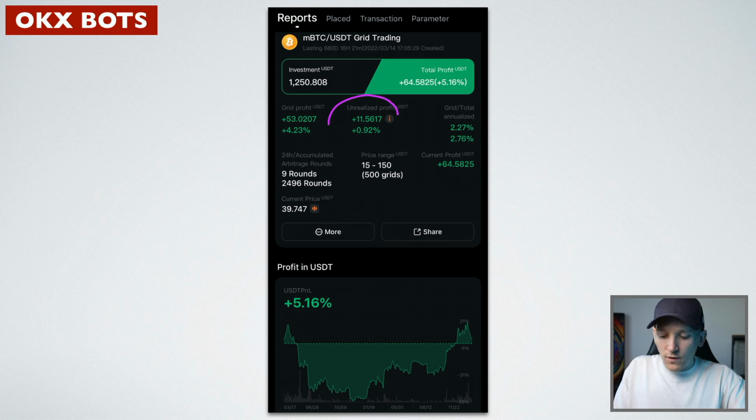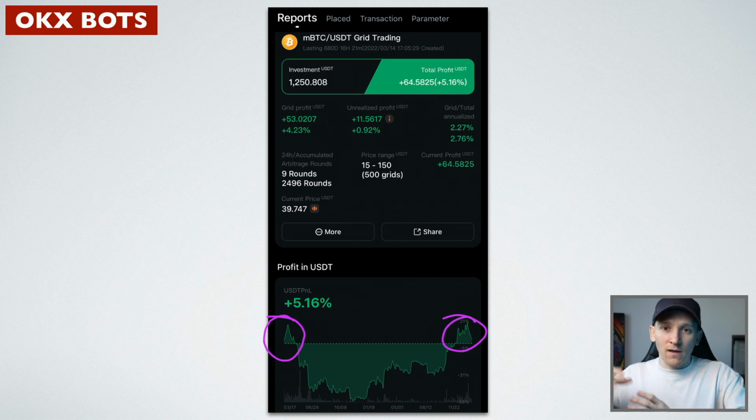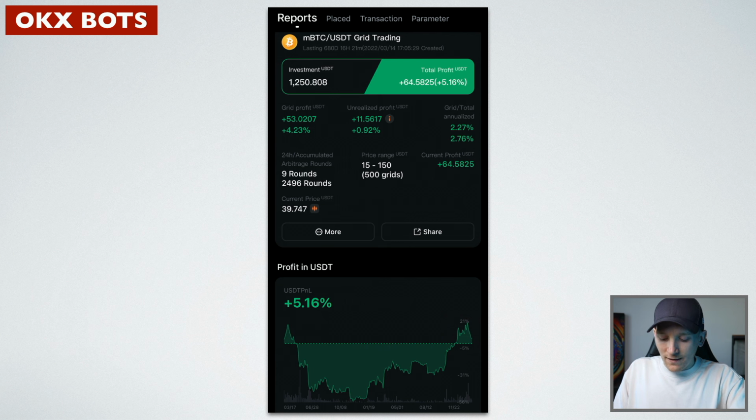Now you can see here there is a small profit in the bot as well, because the price from when I started the bot to when I'm still running it now is up a little bit as well. During that time, the bot was actually in a loss for a long time through the bear market, which was good for me because as the price came down, the bot was still trading and taking profits, but also reducing the price at which it bought Bitcoin, which is a great strategy to have throughout the bear market.